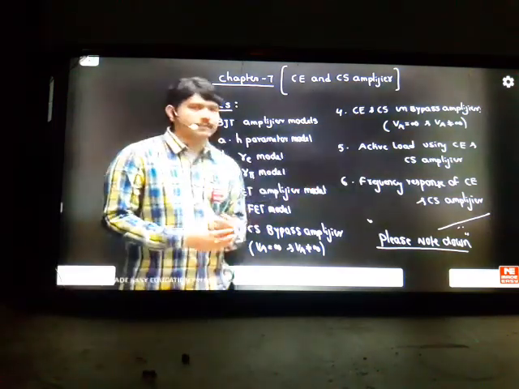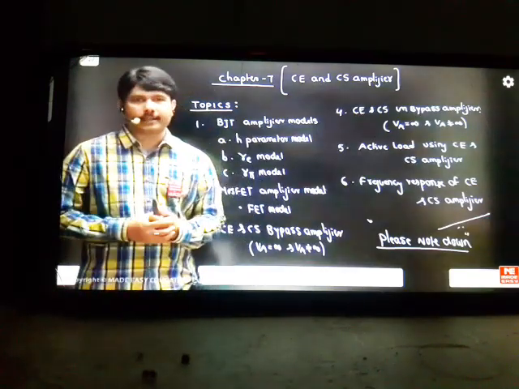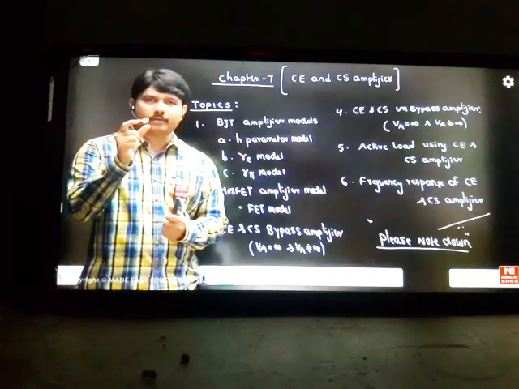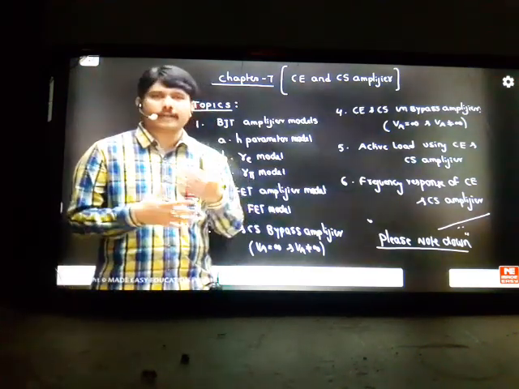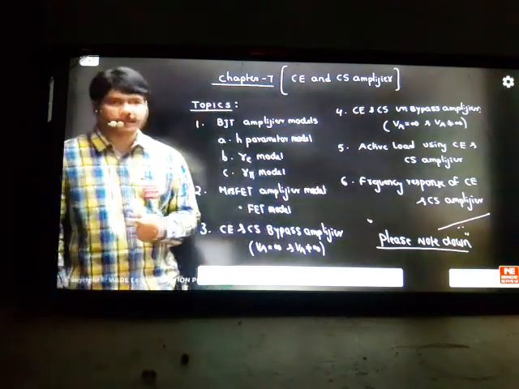After that we have 2 separate modules. These are separate chapters which I kept in this module only to cover. One is the active load technique, which is widely used in integrated electronics. Indirectly we have seen it in the previous class in CMOS inverter techniques, where we replaced a resistor load with a transistor load. Those loads we call active loads. And we'll see different varieties of active loads, how to design them and how to find the equivalent resistances. That knowledge is called active load. You'll get a good number of questions based on active load in GATE exams. This topic is very important.